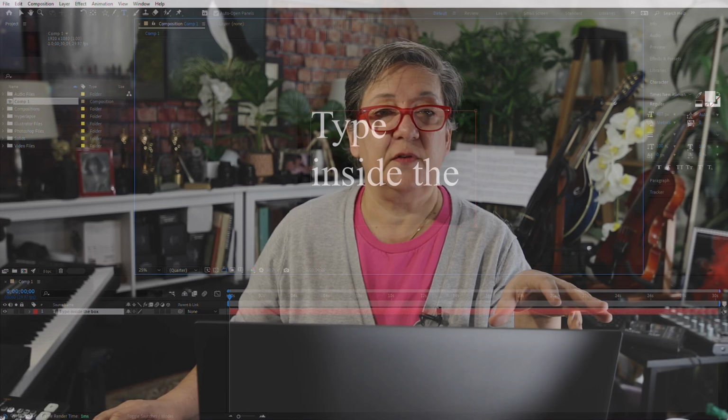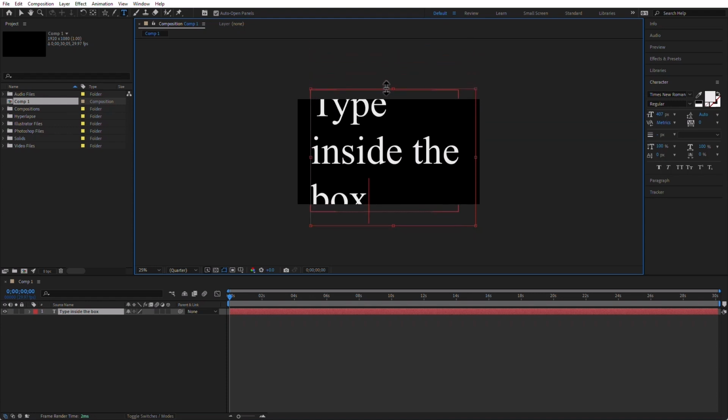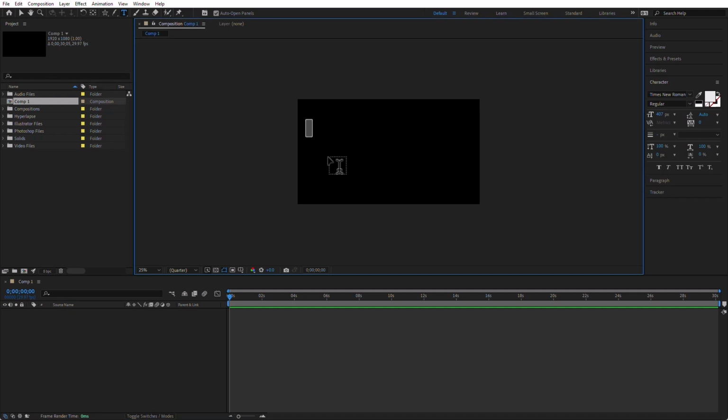The text behavior is going to be slightly different, as you can clearly see, depending on whether you have paragraph text or you have point text. So keep those things in mind. And usually, not always, but usually, if I have a designer in my class that is doing text, the designer will always do a text box. If I have a video editor in the class, that video editor is just going to click and type. So the difference is really the behavior of the text as you're typing.